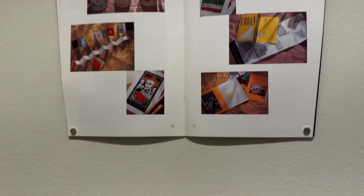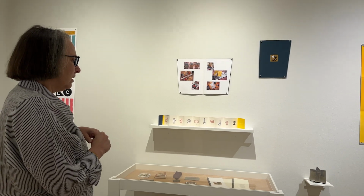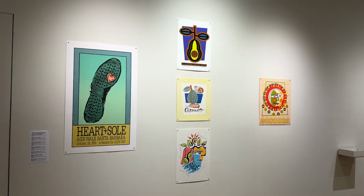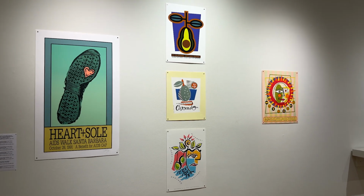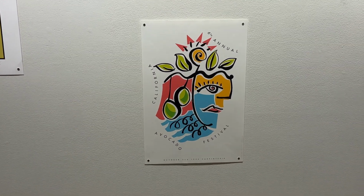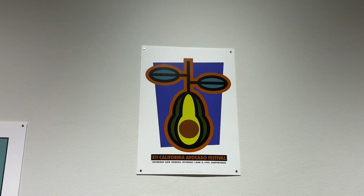And you can also see there's a lot of connection between how he thinks about design and how he makes his fine art as well. And then, yeah. So he and his wife Fran and a group of other people were responsible for helping create the Avocado Festival in Carpinteria, which has been going over 30 years, I think now. Keith was very involved with a lot of nonprofits in his community and designed a lot of posters and did a lot of graphic design for nonprofits.